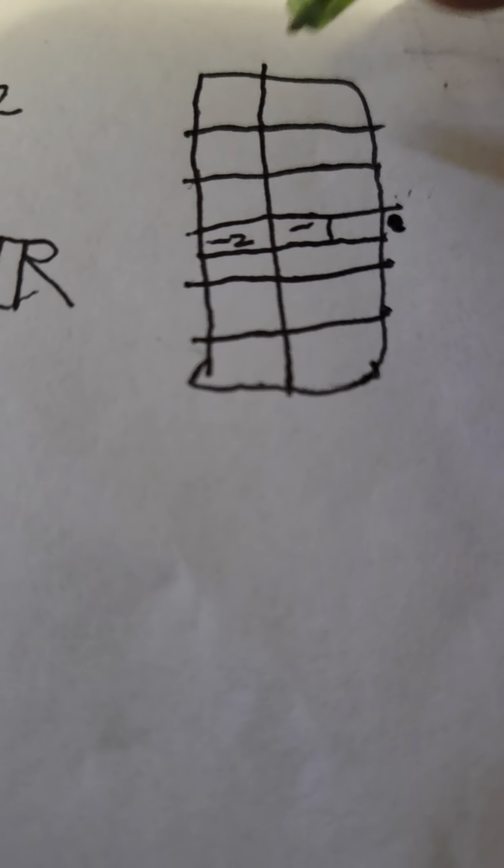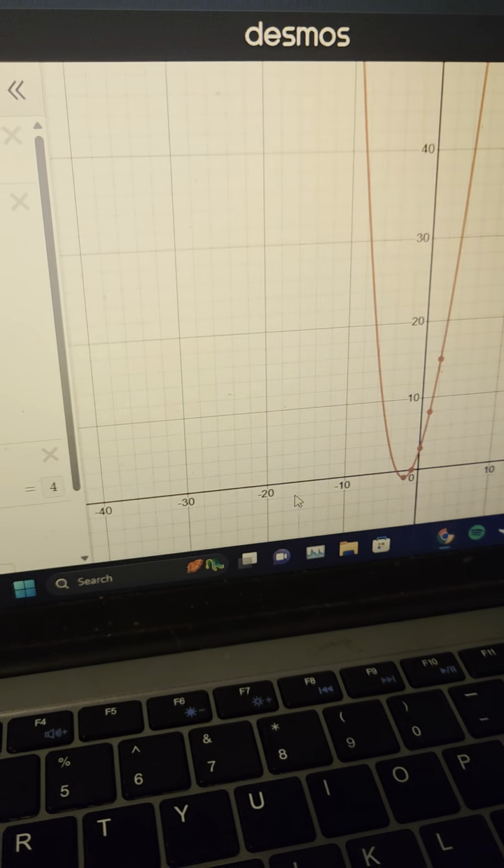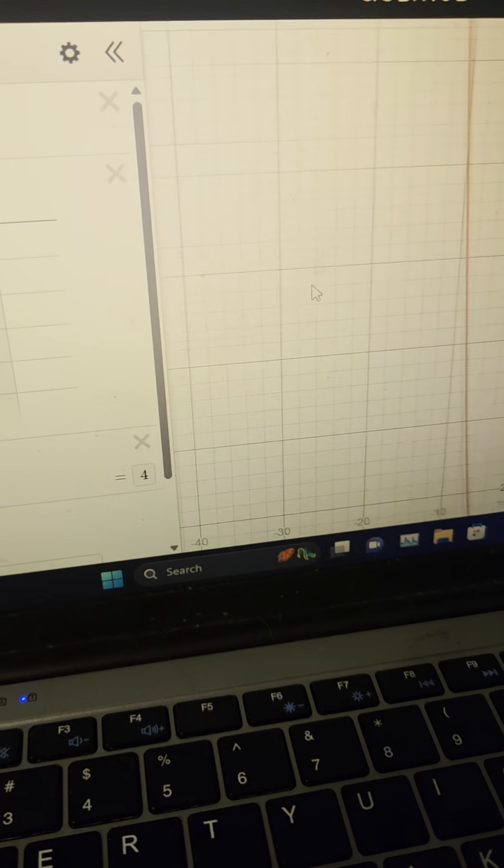So, now our range. Our range is always top to bottom. So, our lowest point will always be this middle one here that I marked with a dot. It will always be that middle one. So, you look at the y, and it's negative 1. So, our range is bottom to top. Negative 1 to infinity. Because like I showed before, it just keeps on going.